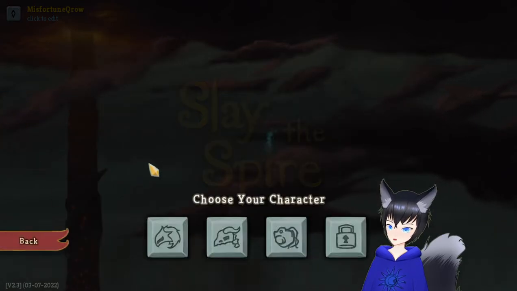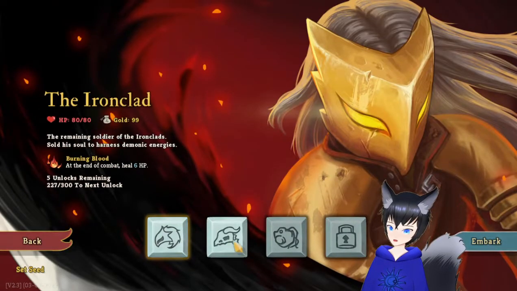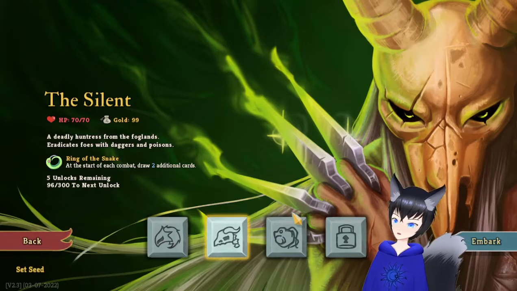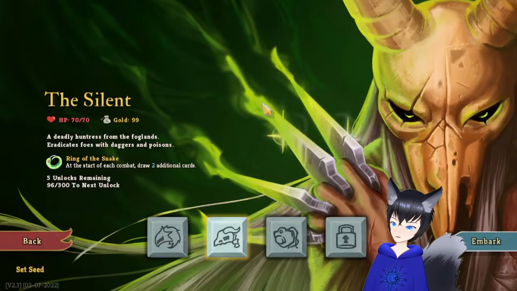Last time we unlocked the Silent by playing the Ironclad. I had started up another quick run, got a couple battles in, and then my game crashed. So did my recording. So I have this new character, the Defect, but I figured we'd just go ahead and go with the second character. Just seems like a really interesting character.